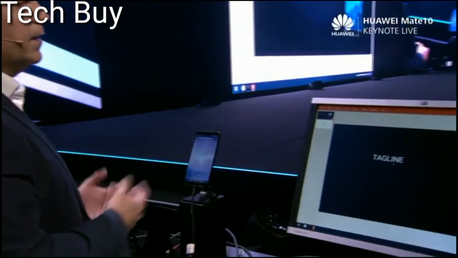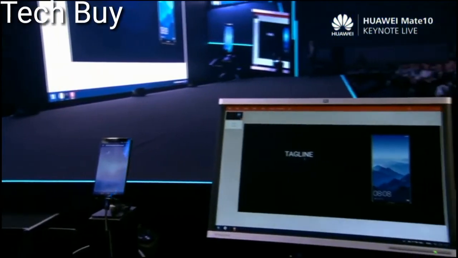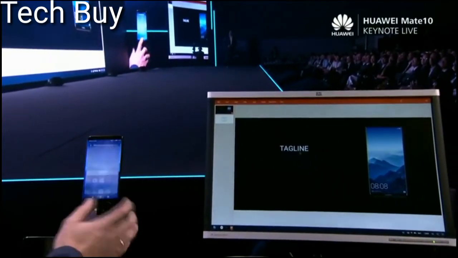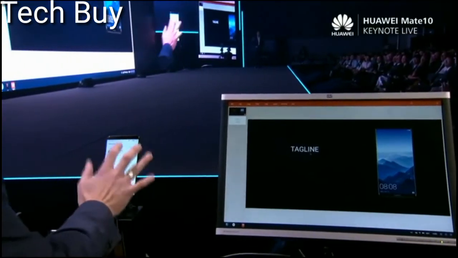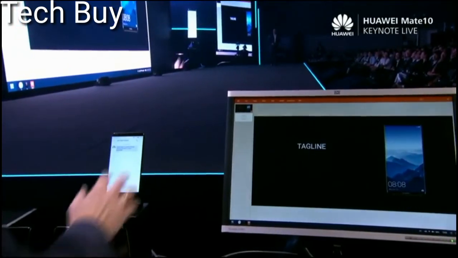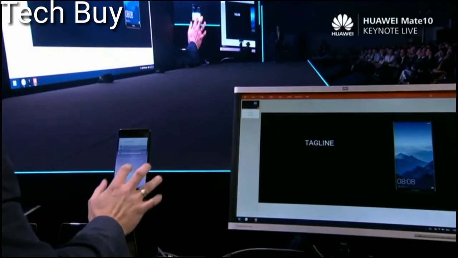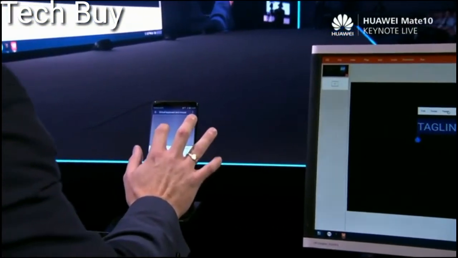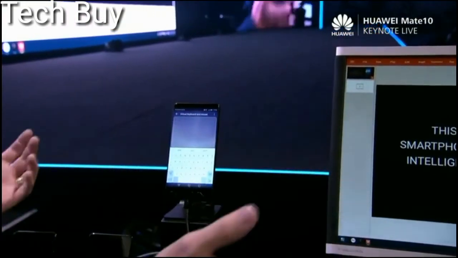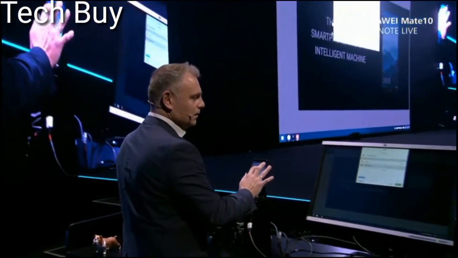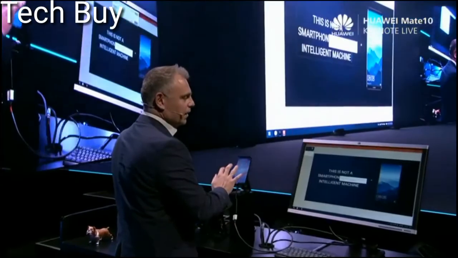So I just open up my slide, and I need to add the tagline here. The tagline itself is sitting on a text message on my phone. So I simply go to my messages, open up the message, copy the content, go into the tagline, paste in the content, and we're done. I can save that and move on.